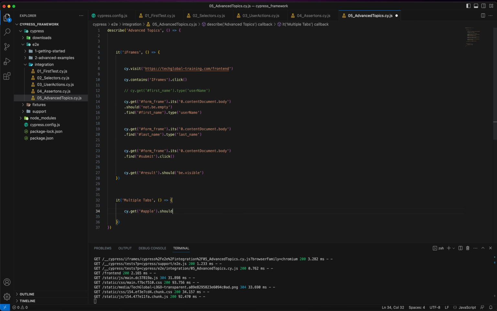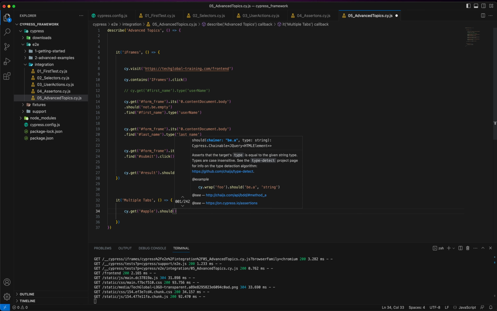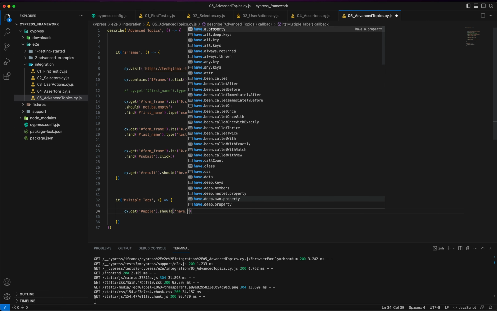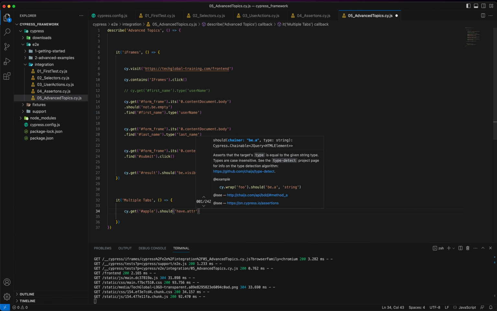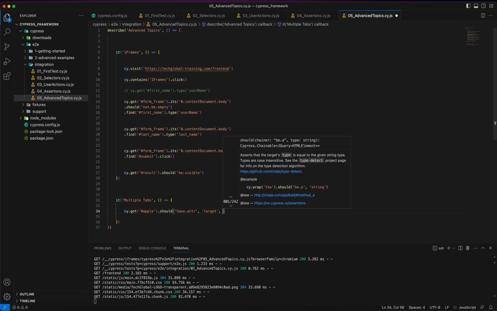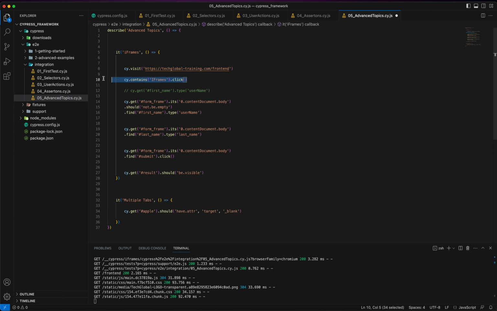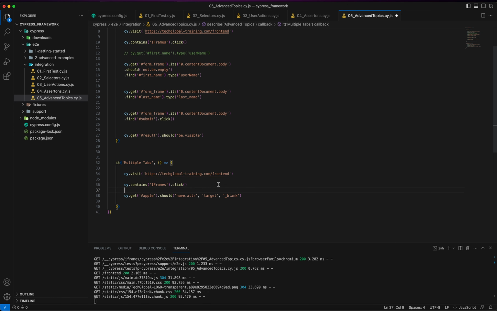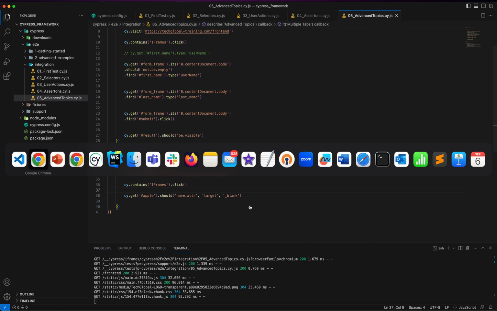Then should have attribute, and I can say it should have target, and the value of it should be underscore blank. So if I'm getting these values from this web element, it means it's already going to open a new page. Let's just run the test and see.